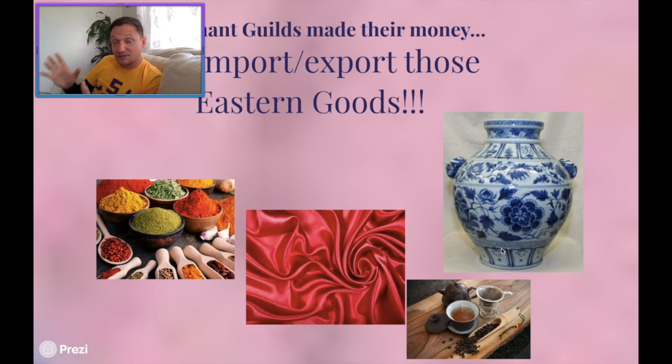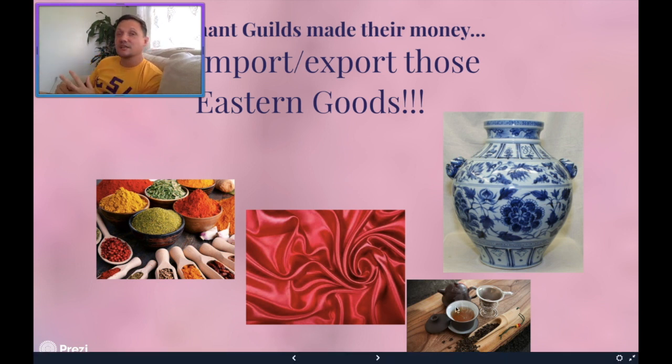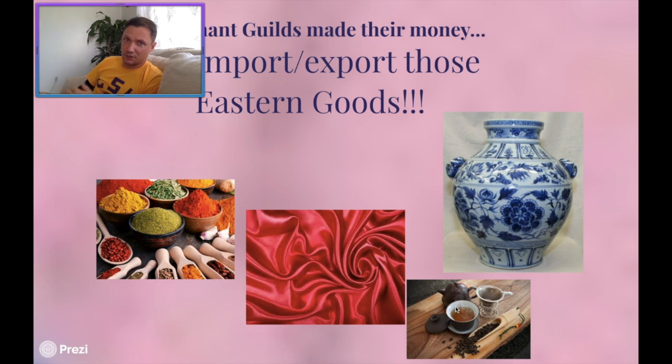But the Chinese could sell this good for a lot of money, and people back in Europe would buy it for a lot of money. Hence, again, why these merchant guilds were growing so fast. And then here's a big one. Tea. Tea is going to be a huge good that starts making its way through Europe. Ironically enough, coffee was much bigger before tea ever got really big, but tea is going to come in major play during the 1700s when we talk about imperialism.